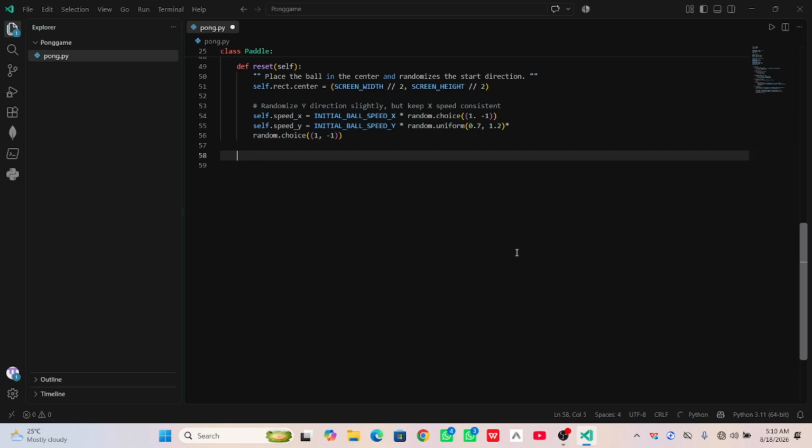So now the next def is to move the ball.